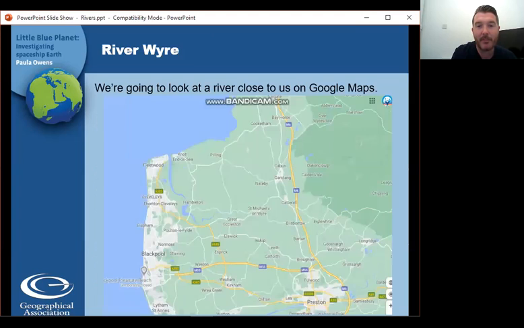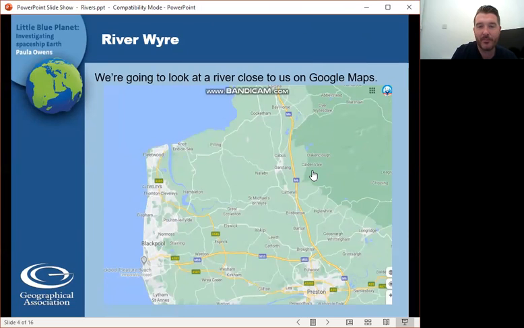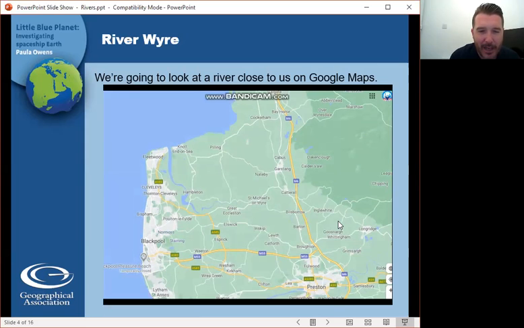So I'm just going to show you a map. Now we're going to have a look at Google Maps here, and we're going to zoom in on our home area. So this map is of what we call the northwest of Lancashire. So lots of these places around where we live. Now you can see, if you look towards the bottom, you can see Preston, okay? And if you look towards the left near where the sea is, you can see Blackpool, okay? And if you look at where it says Blackpool Pleasure Beach, that's not quite where our school is, but quite close to it, not far away. Maybe you could ask your mum and dad if they could point out where you live on there.